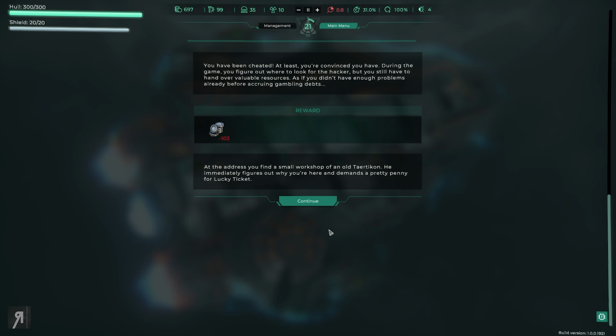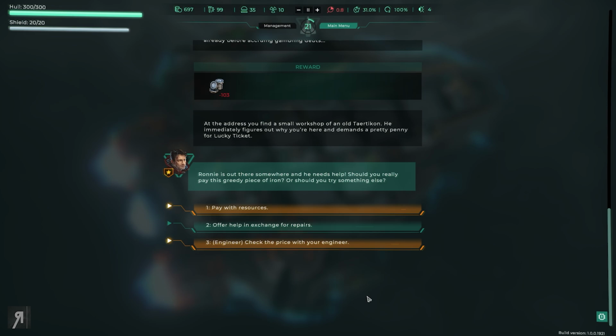At the address, you find a small workshop of an old Teaticon. He immediately figures out why you're here and demands a pretty penny for a lucky ticket. Ronnie is out here somewhere and he needs help. Should you really pay this greedy piece of iron or should you try something else? Alright, so we're going to check the price with our engineer.